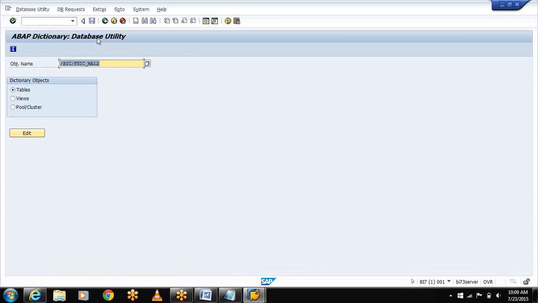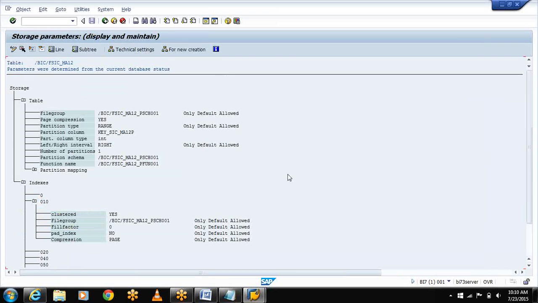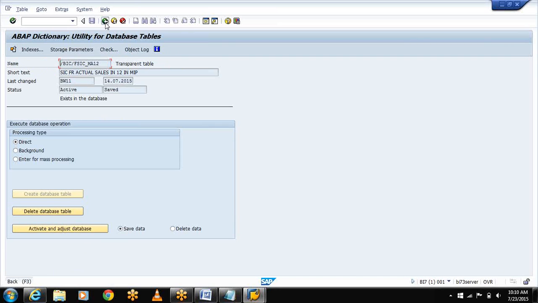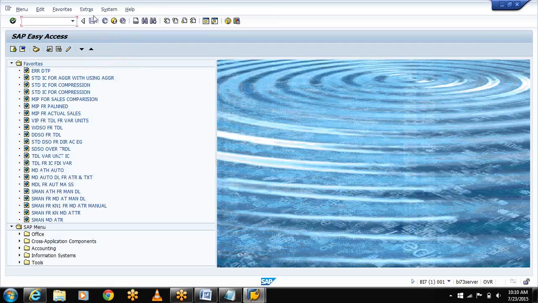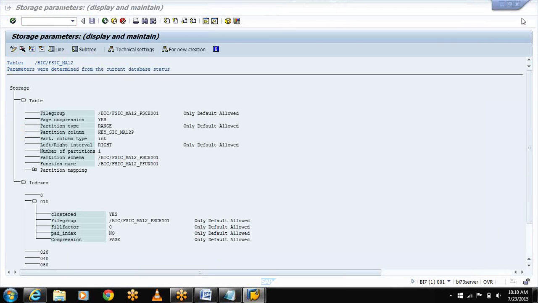SE14. Now this is the cube, right? Select edit, select storage parameters. Now see here. Observe this.